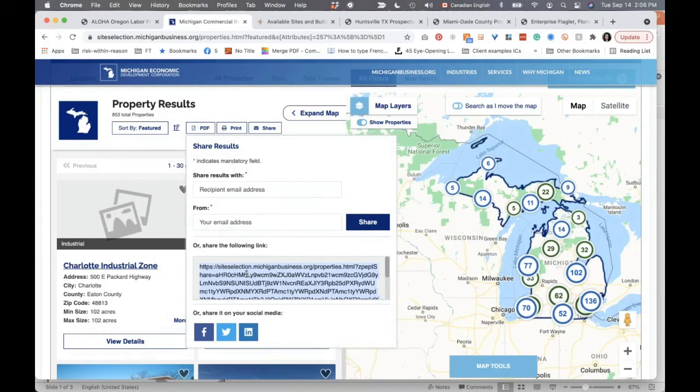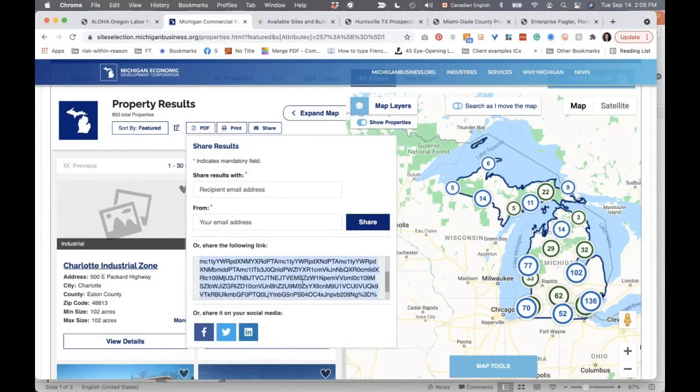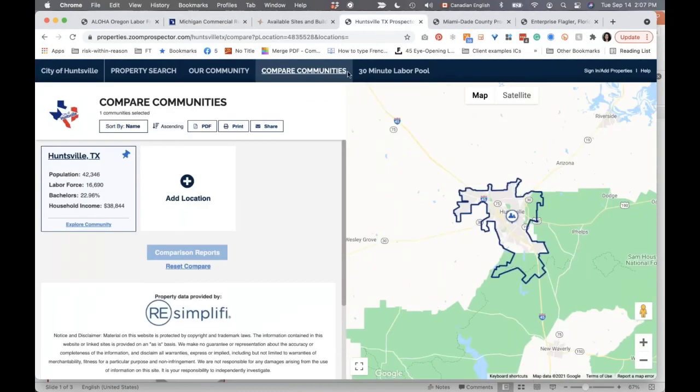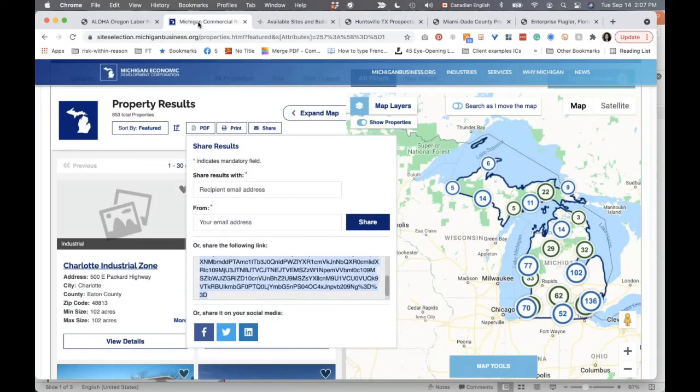So if you know in your area that you have classes of properties that are the kinds of things investors might be looking for, maybe they're featured sites, maybe they're certified sites, maybe they're opportunity zone sites, you can build that in and grab that share link and think of all the different ways you could do that to direct people to your website. I think that is really a valuable thing to look at. Best practices, just another thing that we like to bring back to people.